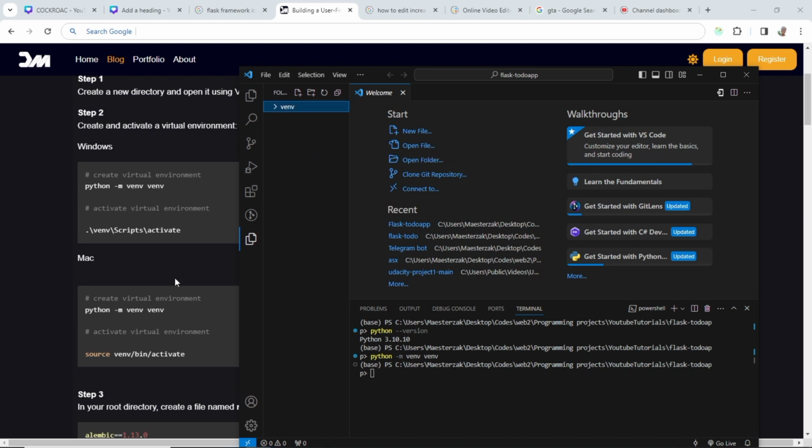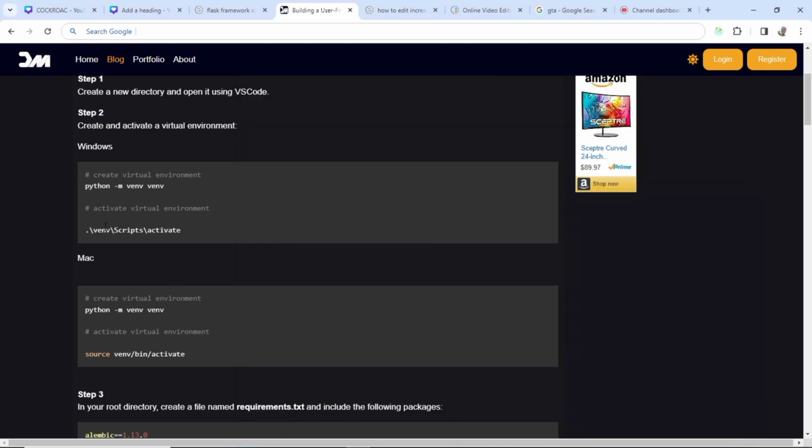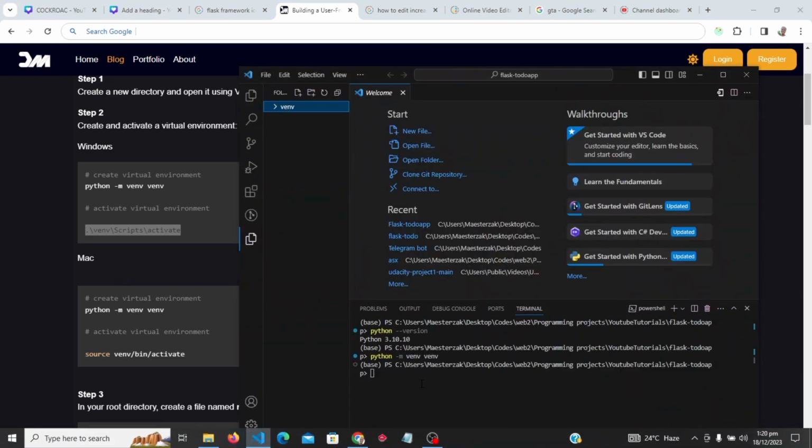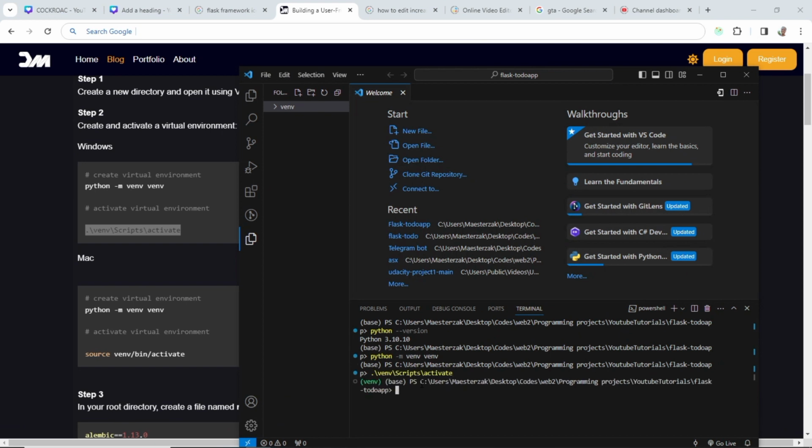So now that we've created the virtual environment, the next step is to activate the virtual environment, and you can do that by following this command right here. Copy this command and paste it in. This will activate your virtual environment, and to confirm that it has been activated, you can see that we have this venv right here on our terminal. This signifies that everything you are doing from now on within this particular terminal is associated with that particular virtual environment. So you have access to all of the packages that are within this virtual environment right here.